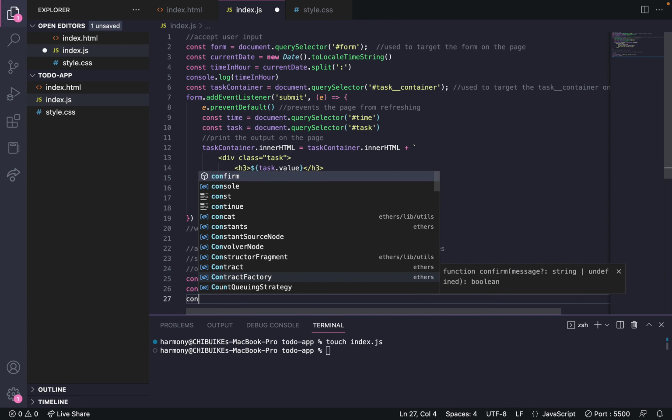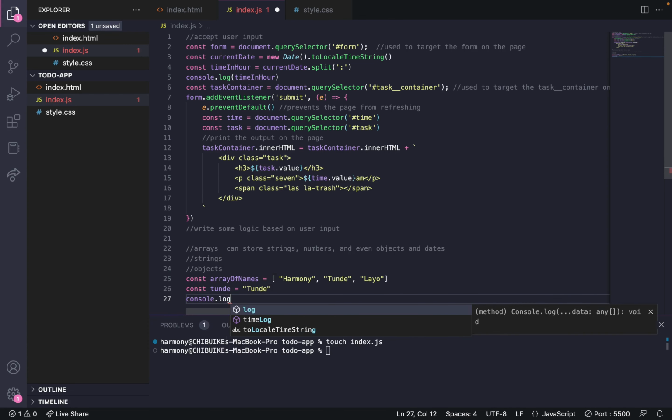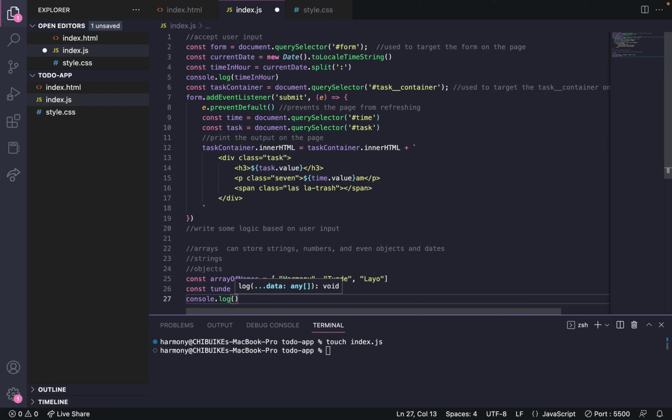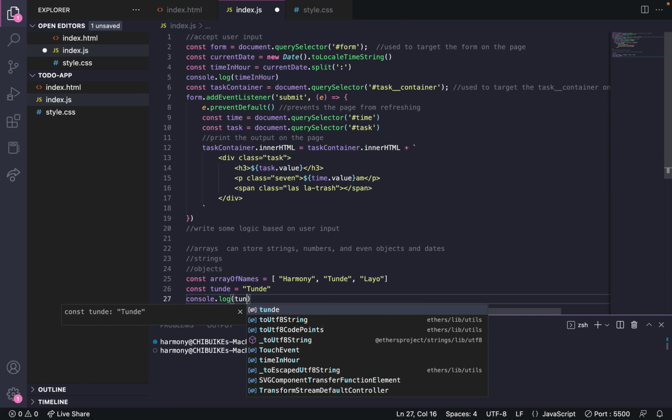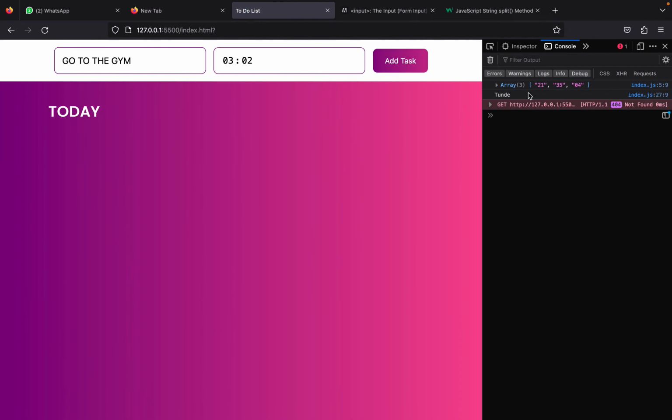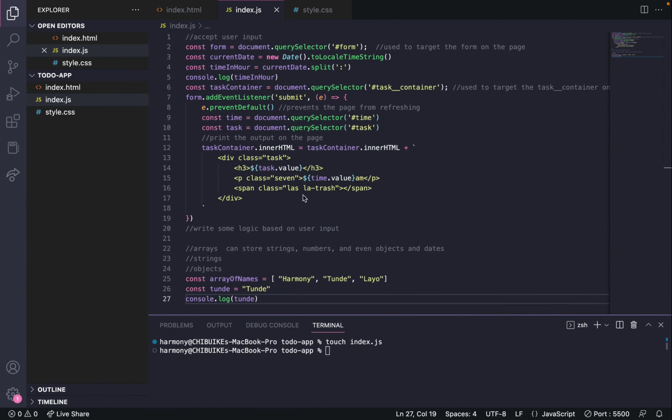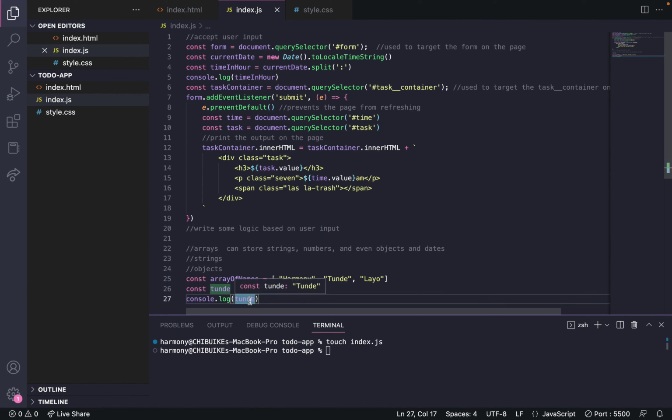Obviously I know that I'm digressing from what we are supposed to be learning, but I just want you guys to fully understand what we are about to go into. If I log Tunde to the console, we are going to see Tunde right here. But now I don't want to give a static value to Tunde. I want to grab it from the array.